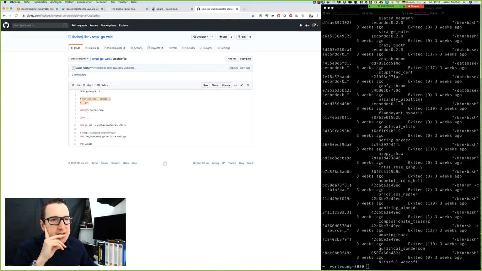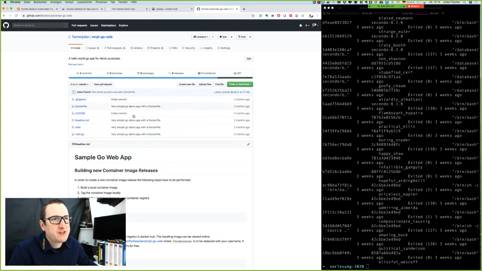We don't use Git here. We don't use Git to check in the source code, because the point with the Docker file is that you execute it in the directory where all your code is, or at least where the code is in a subdirectory. So in our case, if you go back to this one, you can see that the Docker file is in the same directory as the main Go file. And I also checked in a binary. Smart me.